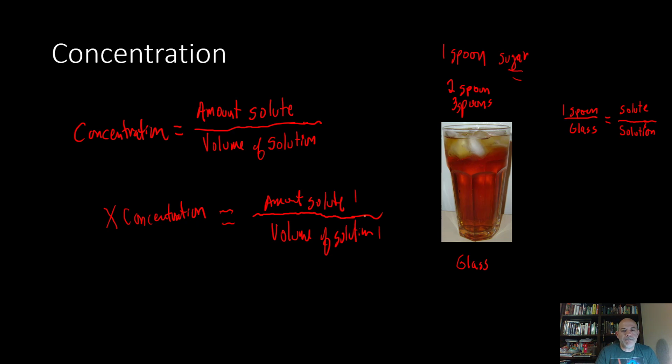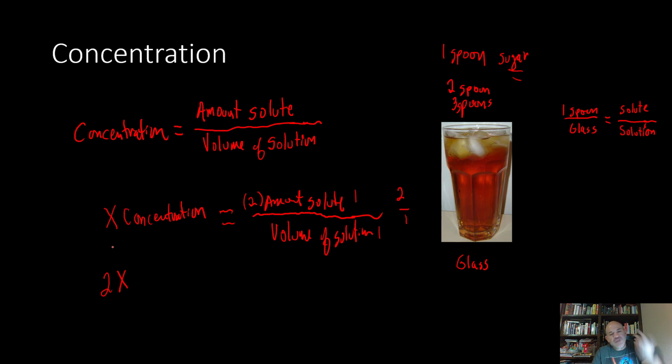Now then I ask you, what happens if we double it? What you would do is just multiply by what you're doing. We're doubling. So if we double the solute, and it was originally 1, what's 2 times 1? The answer becomes 2 on top, and on the bottom it's still 1, so 2 over 1 becomes 2. And that tells us that our new concentration would be twice what it was before.